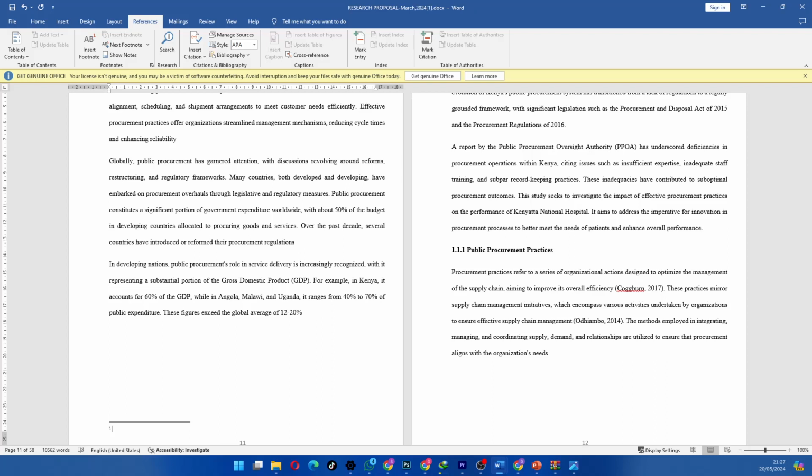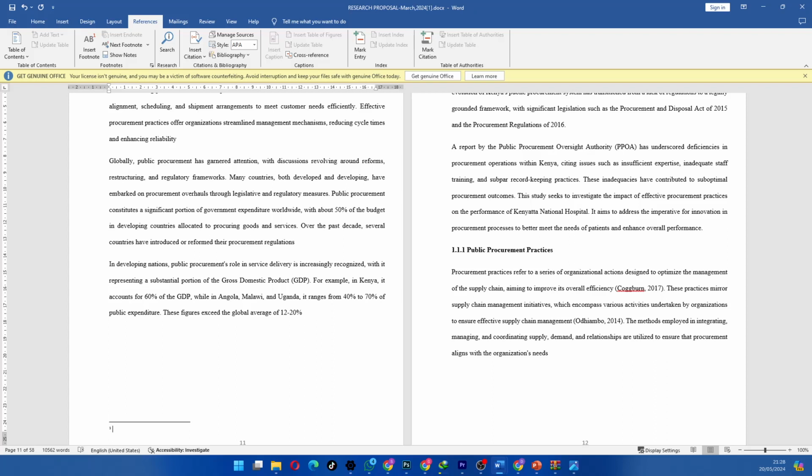I arrange my references in a separate Word document, according to the way I have used them in my document, so that when I'm coming to insert the footnotes, I just need to go to my separate document containing the references, copy and come and paste the reference because it has already been organized in APA style or whichever style you've been guided to use. So for me, I have already organized my references in APA style, the way they are supposed to appear, so that they can give me an easy time.